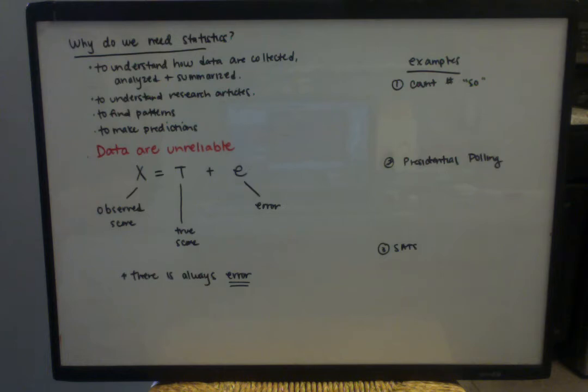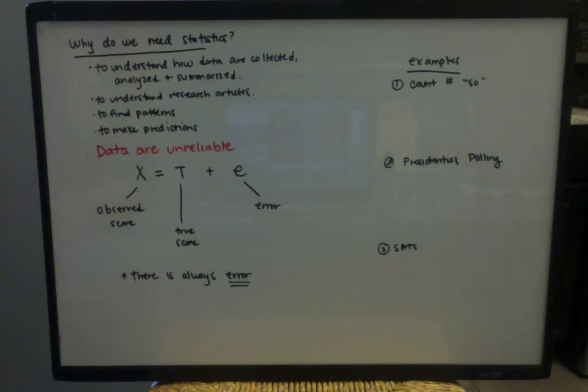Another common response is that we use statistics and we need statistics to understand research articles. Now, this is a 200 level class. You may not have had the opportunity in your psych classes to read a lot of research articles, but the first few times you read a research article, typically what students will do is they read the abstract very carefully. They'll read the introduction, skim the method, skip the results, and go right to the discussion. And it's actually the results section that is the most important. The method and results are the most important.